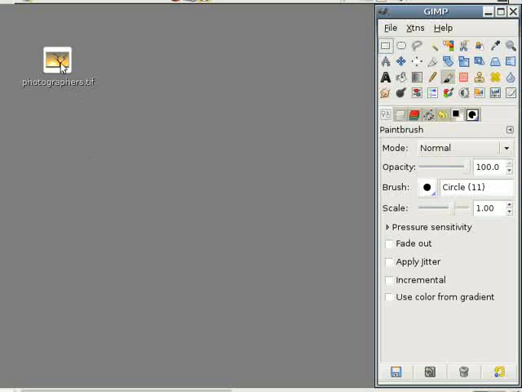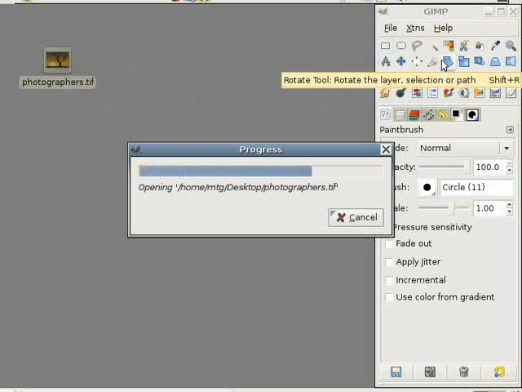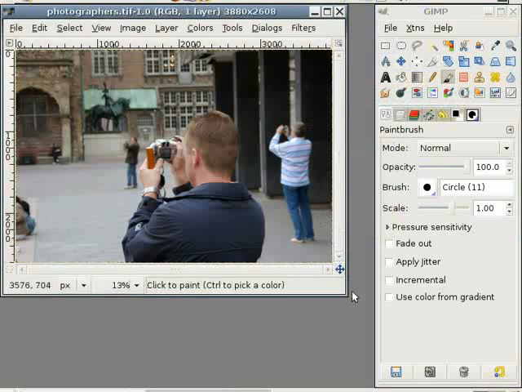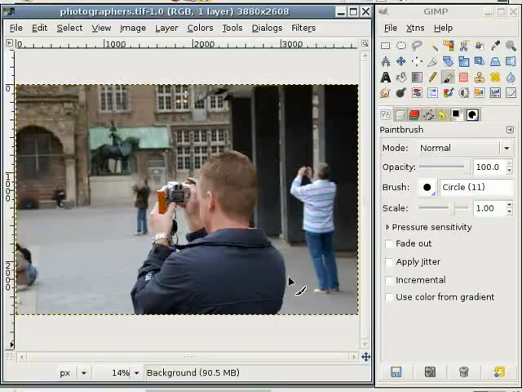I open the image by just pulling it over to the toolbox, and here it is. And now let's have a look. I shot this at the marketplace in Bremen. You saw some images from that during the intro. And there are always tourists shooting our town hall here. And I caught this funny moment where 3 people shooting the town hall with their point and shoots in front of their faces. I want to make this image ready for the web.